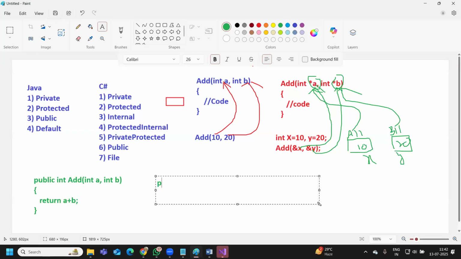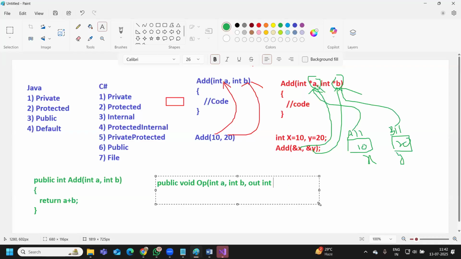So I want to return multiple values here. I can take public void add, then we can use int a comma int b comma out int, let me take here operations.